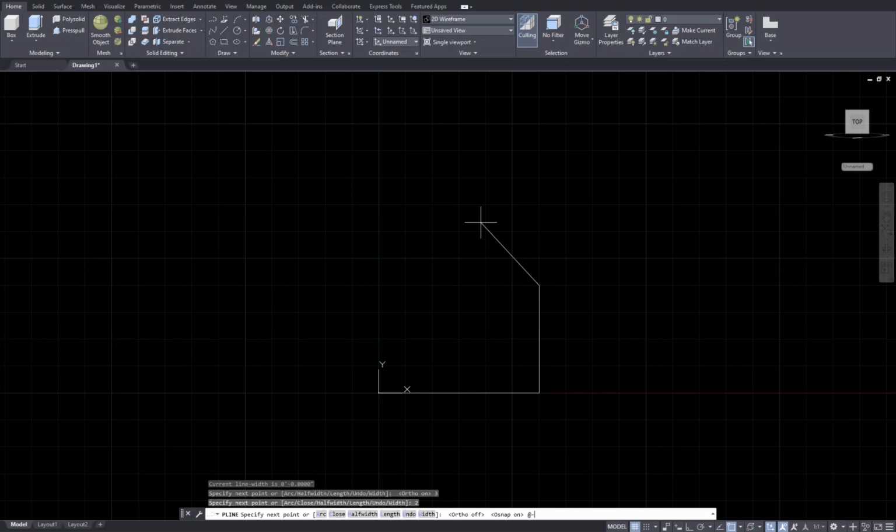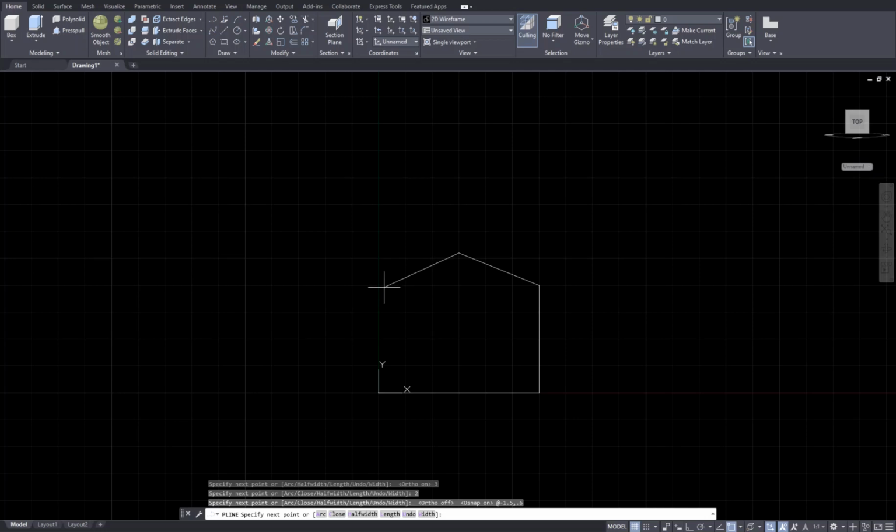After the @, we enter minus 1.5, comma, and we're going up, say, 0.6 inches, enter.